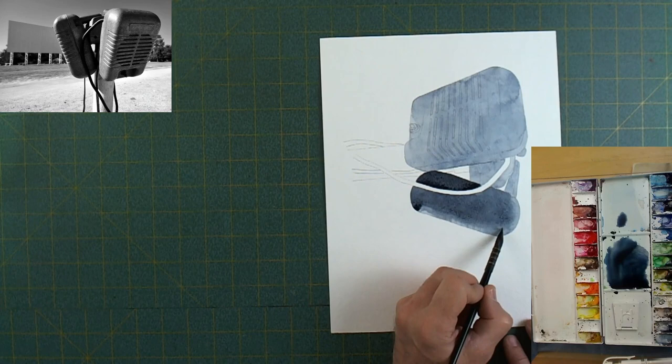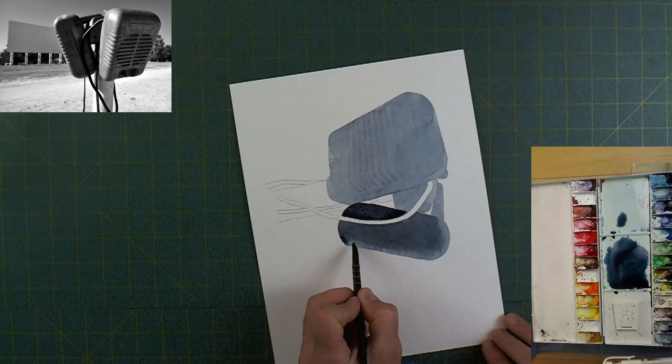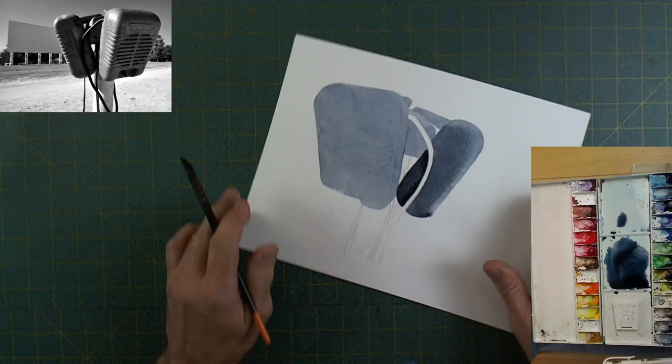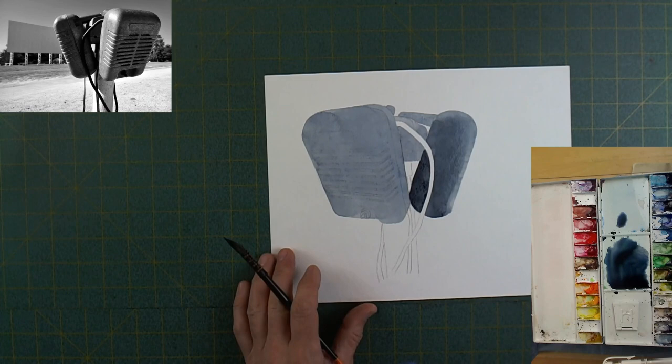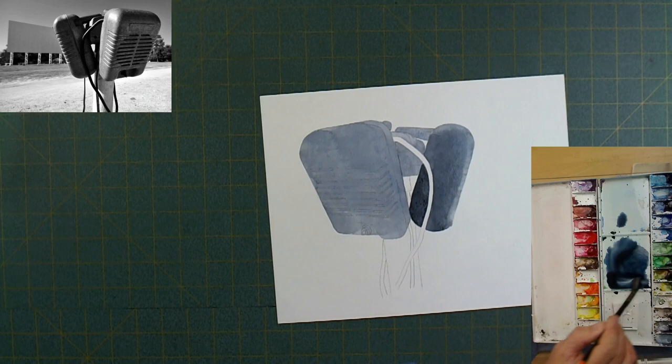Even so, when you look at it, boy, it's really dark. Am I brave enough to make that even darker yet? As it turned out on this image, I wasn't quite that brave. It did lighten quite a bit, but I don't think it took away from the painting at all. I think what turned out was quite a nice painting and I'm rather happy with it.